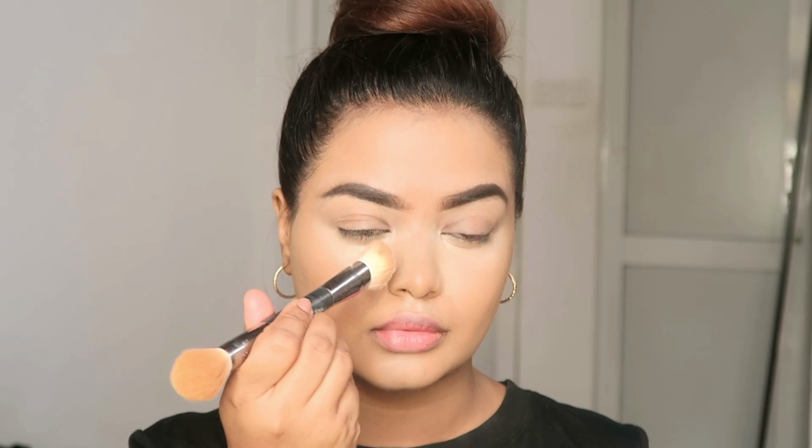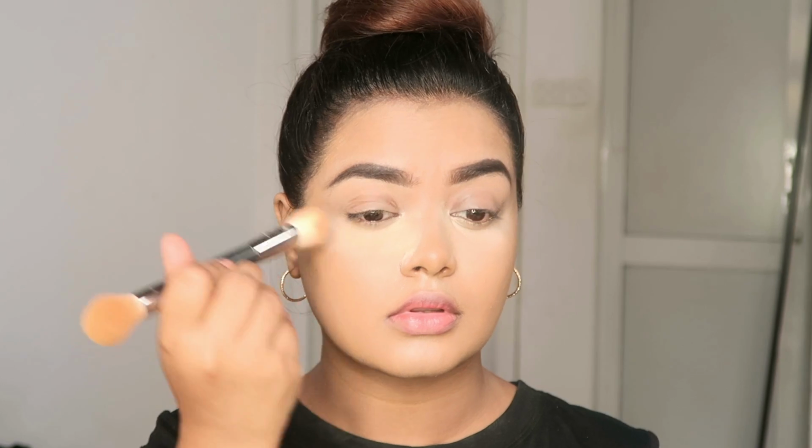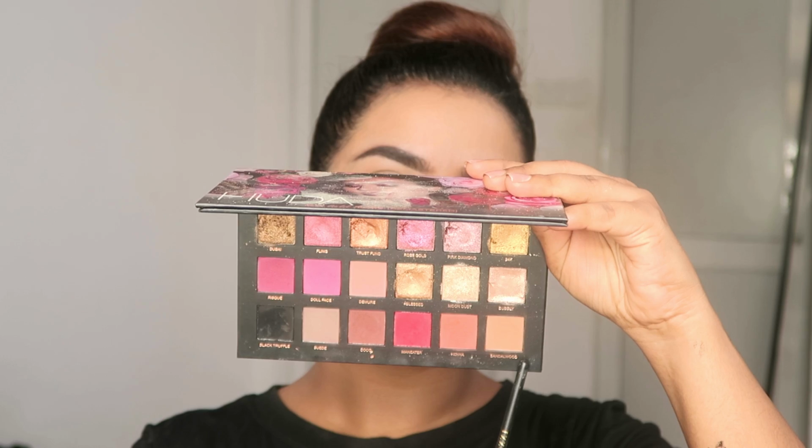I'm going to be baking today. I'm using the Huda Beauty Easy Bake in the shade Banana Bread. You want to make sure you look up when you are baking under your eyes so that you get inside all those wrinkles and it just avoids creasing. And now I'm just gonna leave this on my face for a few minutes, and I'm gonna move on to my eyes.